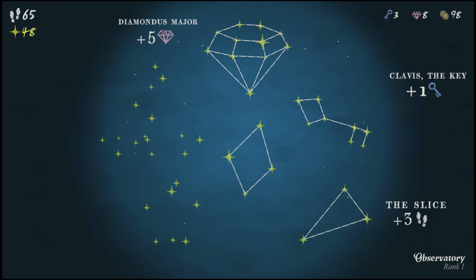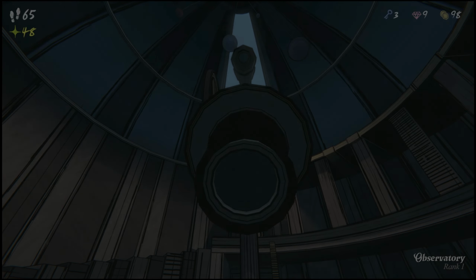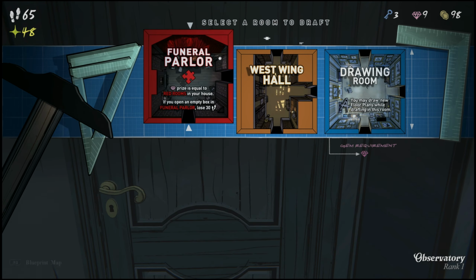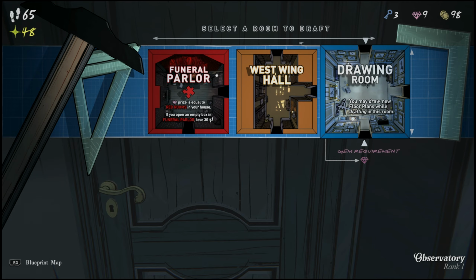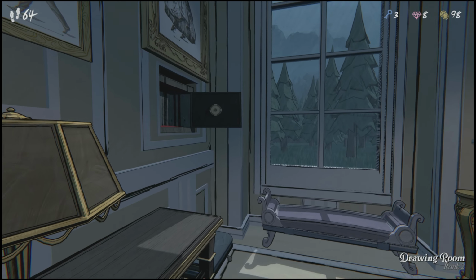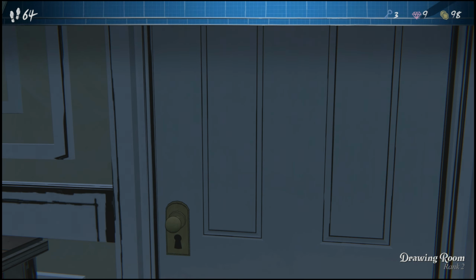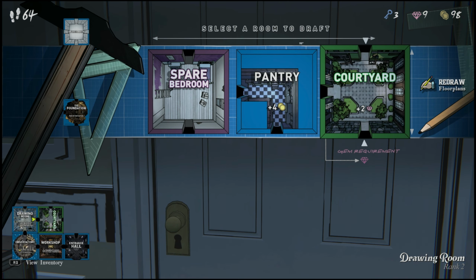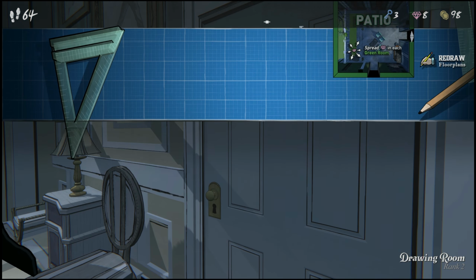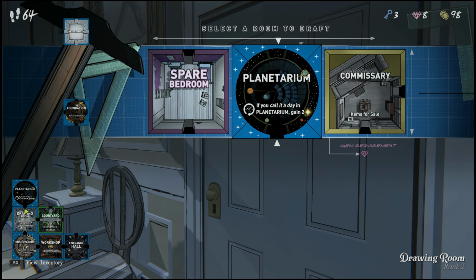The Slice. Diamondus Minor. Sale. Lots of gems. Here we go. Okay, we need office. We need office or lab. Please. None of those are that. I can redraw technically.